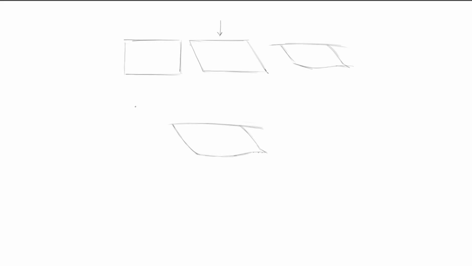So when you're watching the re-recording of this lesson, go ahead and pay attention to each one of those steps and practice it over and over again. Draw the top of the eye, the inner eye, the back of the eye, and then lead that round to the bottom of the eye.